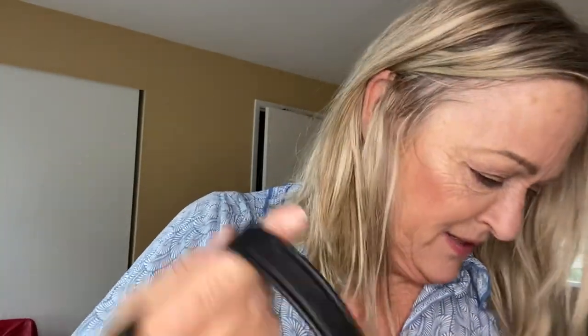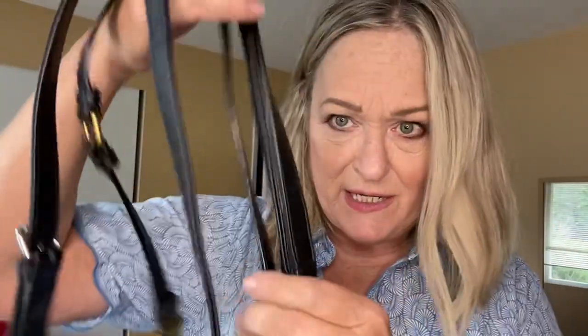I got a bunch of other things too — this is wrapping paper. And then a bunch of belts, this one is from Banana Republic. I also got three purse straps, all leather, and I imagine they'll come in handy. I may see if I can get a piece of a bandolier and use these as the straps for it.